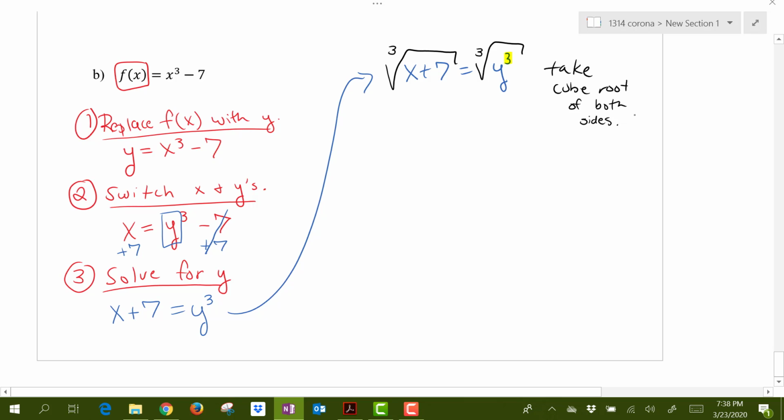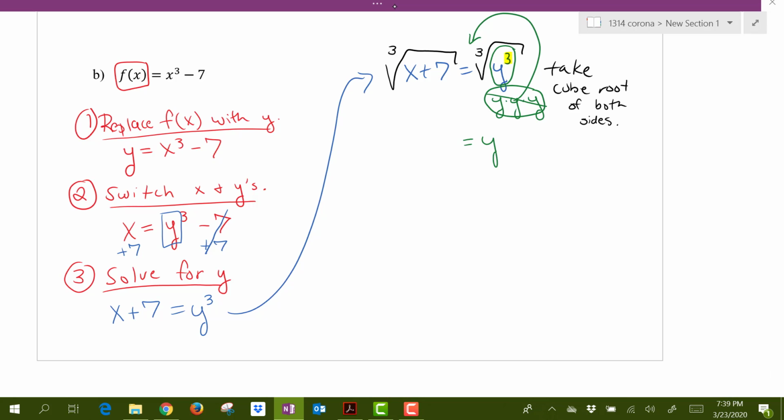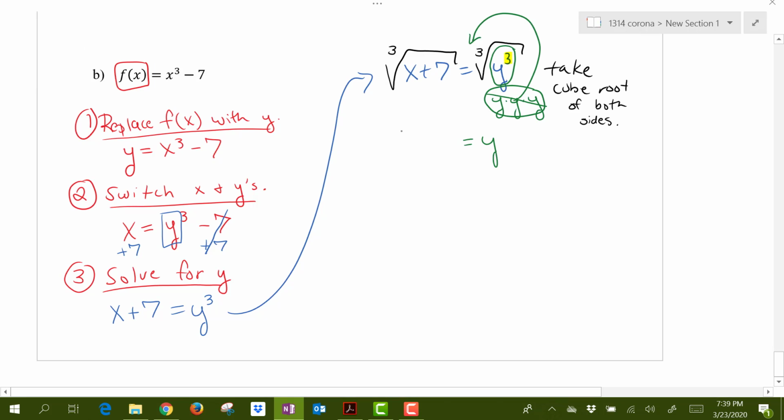Okay, so let's remember why that might be helpful. That might be helpful because underneath the cube root we have 3 y's. If I have 3 y's, that's a group of 3. When I'm doing cube root, if I can find a group of 3 underneath, I can circle it, cross it out, and I can bring 1 y out front of the cube root symbol. But if everything gets circled and crossed out, then the cube root or the radical symbol goes away. So I'm left with just plain old y. And so on the other side, nothing changes. I still have the cube root of x plus 7.